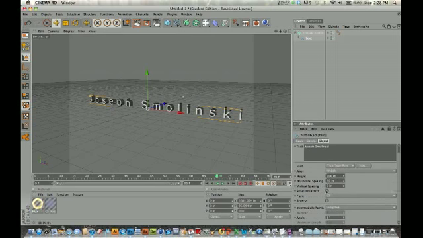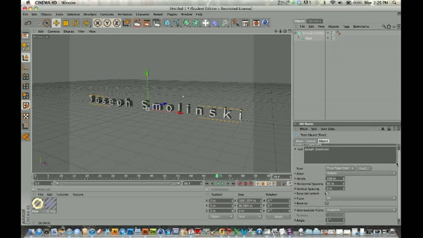You can separate the letters, and if you do that, then when you make this editable, each individual letter will be separate. That way you could have one of your letters, let's say, shrink and grow or something like that, or you could change it in different ways. So all of those things are possible.